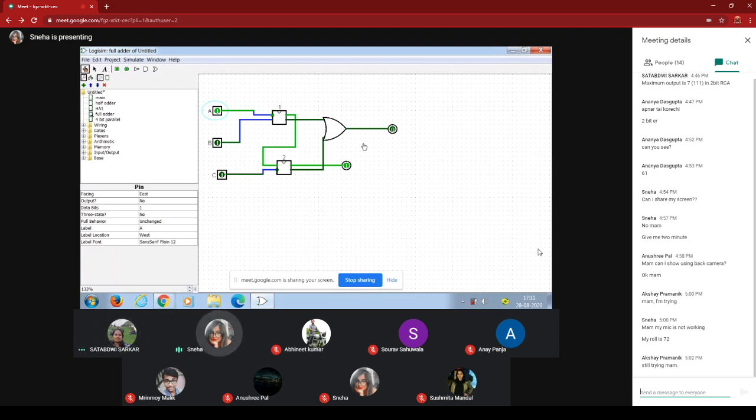Sum is 1 and carry is 1 also, no? Carry should be one, no? Yes, ma'am. This connection is not okay. Yes. Now it is connected. Simulation mode.